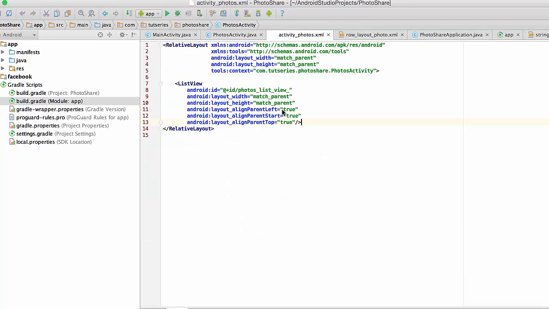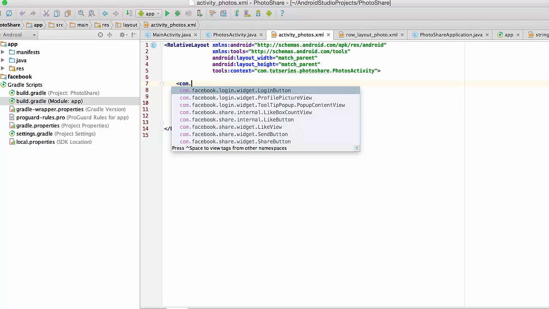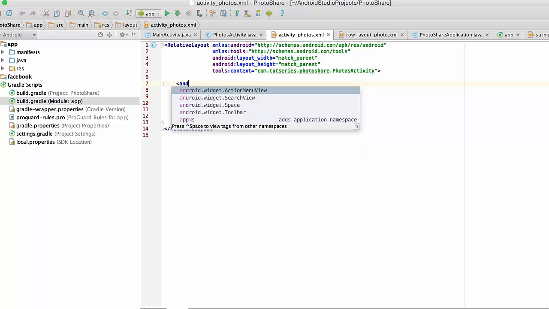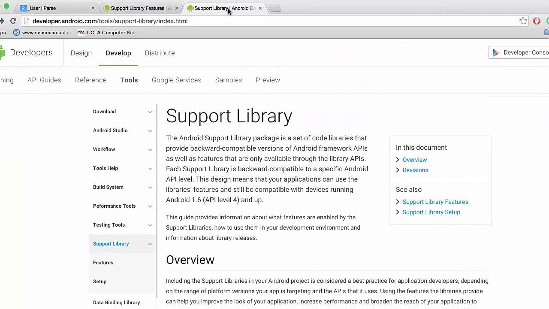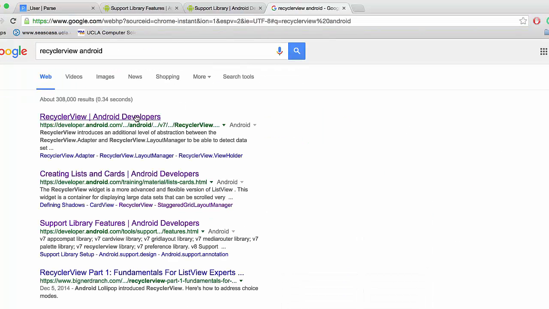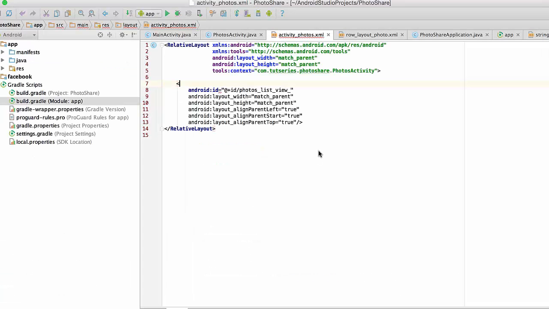Okay, so I'm going to open up this right here, and we're going to make this Recyclerview. It's called Android... I don't remember the package that it's in by default, so we're going to have to look this up. Recyclerview Android. It takes like 2 seconds. We're just going to open this up, and it's in the Android.support library like that.